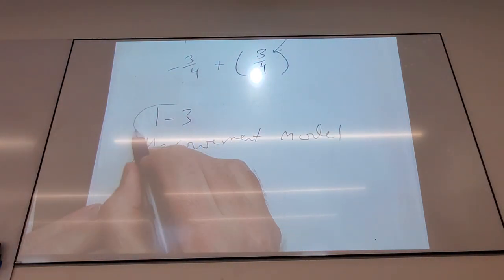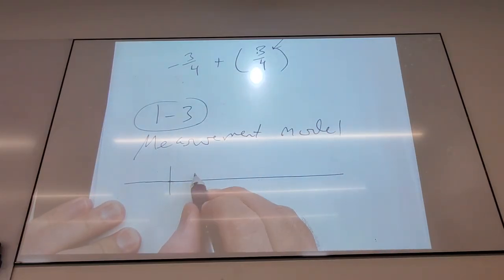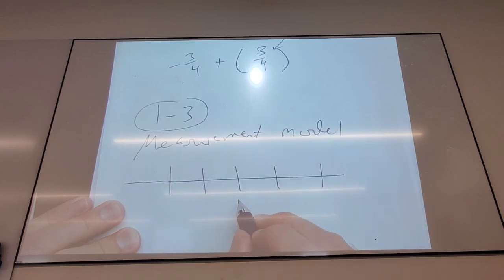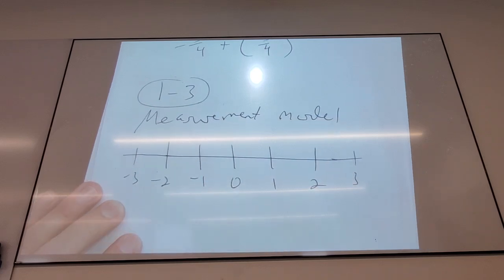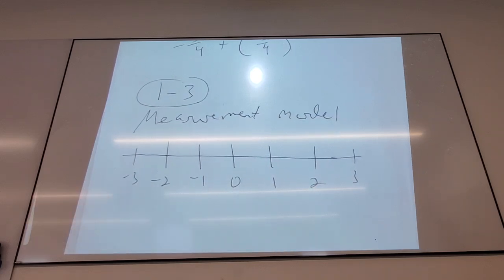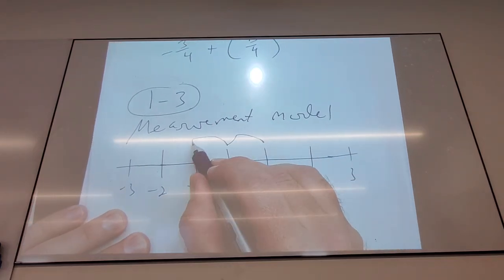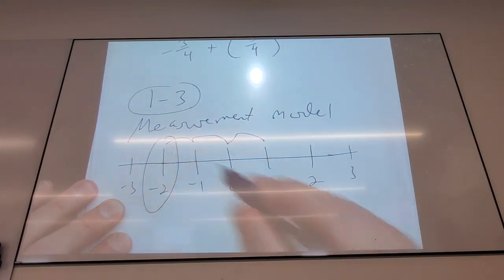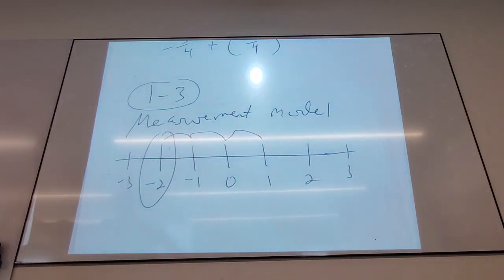If I needed to do 1 minus 3, where do I start? I start at 1, and I go back 3. Yes. So the measurement model is crazy nice, now that we allow them to realize there's a whole other side of the number line. Now moving around works the exact same way. When I'm subtracting positive numbers, 5 minus 2, we start at 5 and we go back 2. Same thing now.